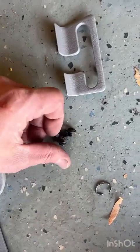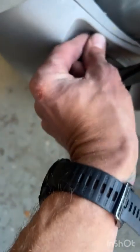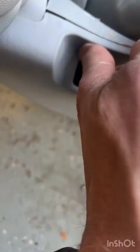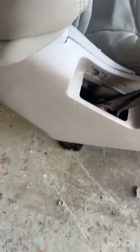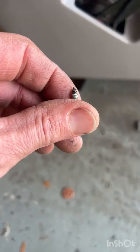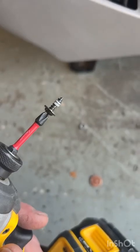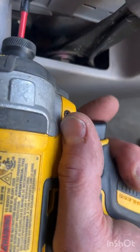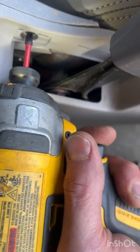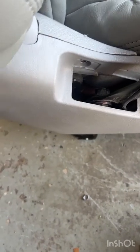So if we look at what we've got left, it's this guy right here. We're gonna put that in and screw it, but not over tighten it, because we don't want it to strip out. Clearly the last person that put it in took a little bit of plastic with it. That'll happen pretty quickly with these. So we're just gonna screw in our one coarse threaded screw right into here, but we're not gonna over tighten it, because metal on plastic will strip out pretty quickly.